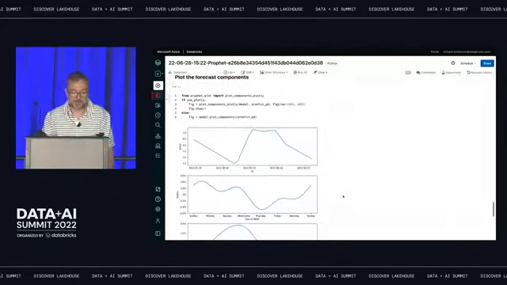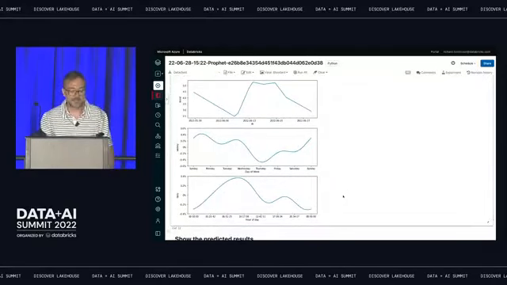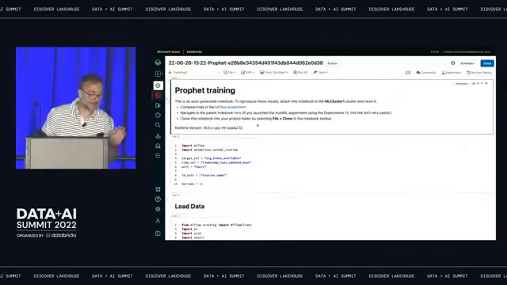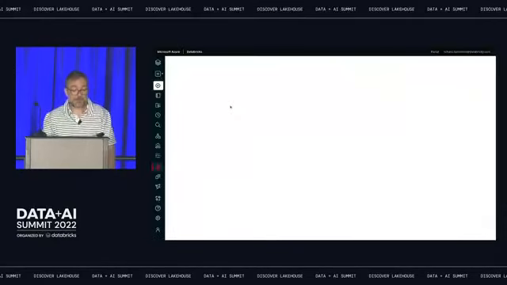Does it look accurate? What are the distributions in my data set look like? And then these are the actual results, the predictions that it's running. So that's full access to that notebook, and you can change it and do whatever you want to it. Let's go back to the experiment.